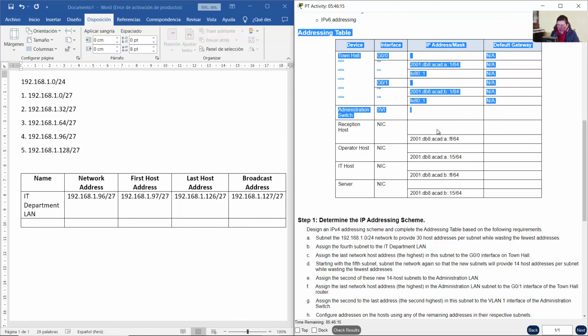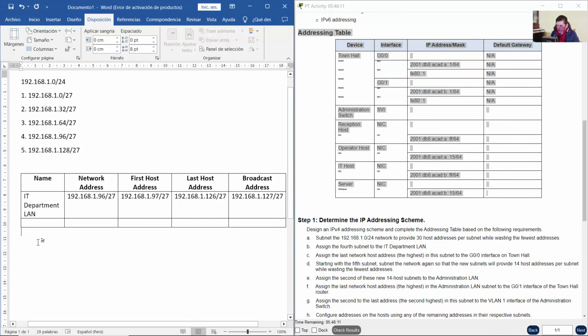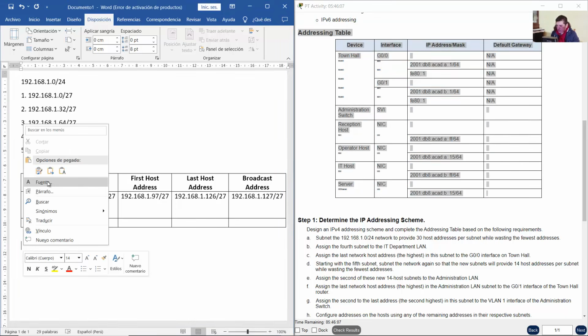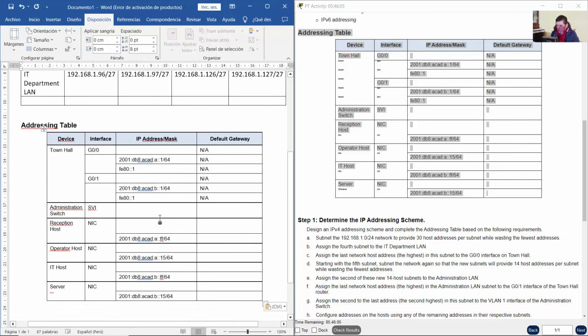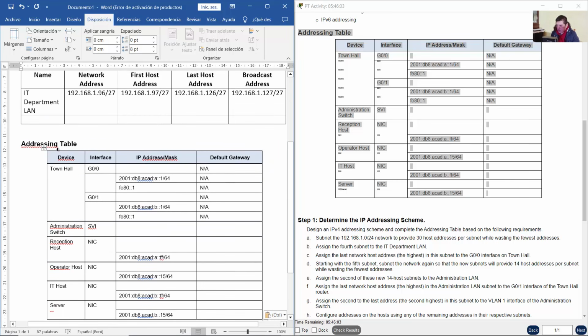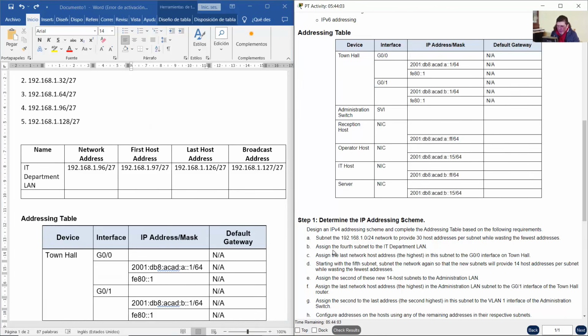Okay, copy this addressing table, Control C, paste. Okay, very good. Assign the last host address in this subnet to the gigabit 0/0 interface on Town Hall.